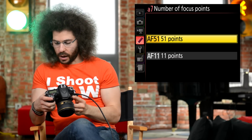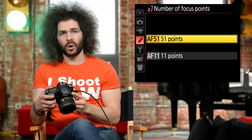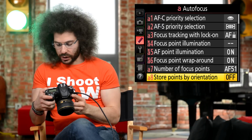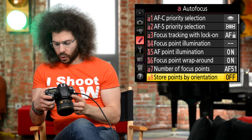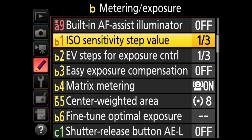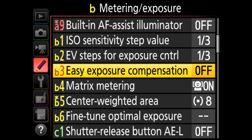AF point, number of focus points. I leave it to 51. That means you could select through 51 points. If you had it only set to 11, that means you could only select 11 different points. Store point orientation I have set to off. ISO sensitivity level value I have set to 1/3 stops. Same thing here. Easy exposure compensation's off.